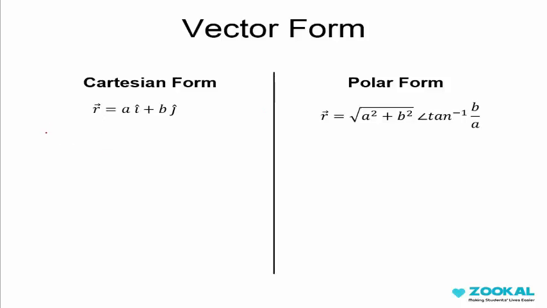For Cartesian form, for example, we have a vector of 3i plus 4j. What does this mean? It means that in your Cartesian diagram x and y, or we can mention it as i and j, you have a vector going 3 units in the i direction and 4 units in the j direction. And this is your vector r.